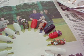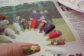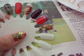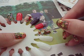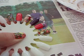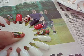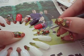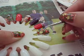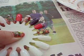And when you change color, it's good to wash the brush off in water and just dry it off on paper. So that's what I'm doing in between. And now I'm making a yellow bud there, and I'm painting this flower yellow. As you can see, the white still hasn't dried. It usually dries really quickly, but when I painted this on my nails, I did every nail before I went back to finish off with yellow on the white, so I guess that's the reason the white dried when I did that.